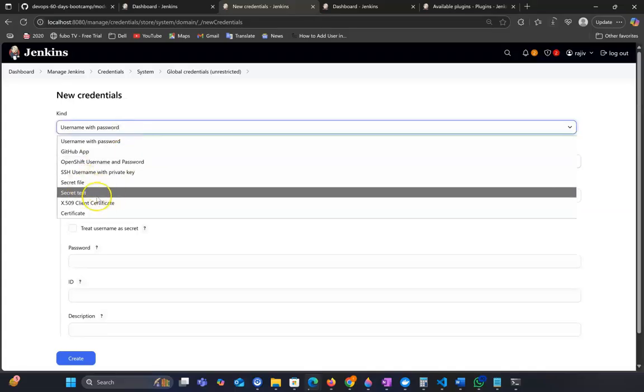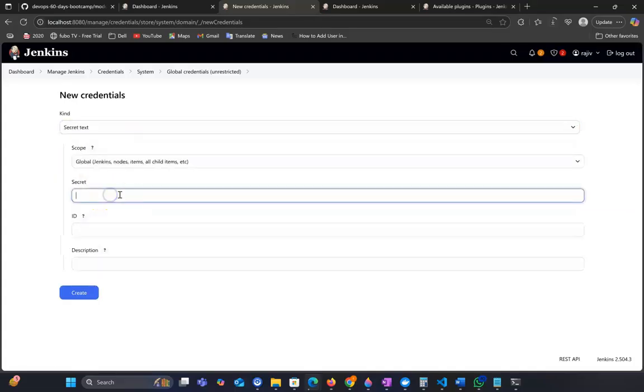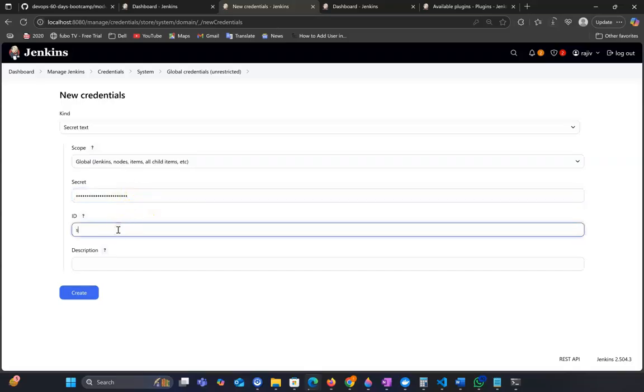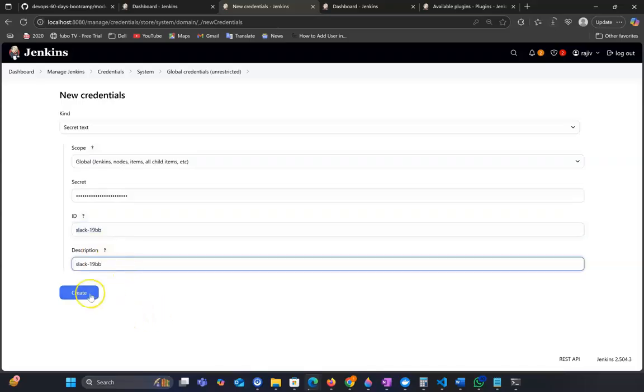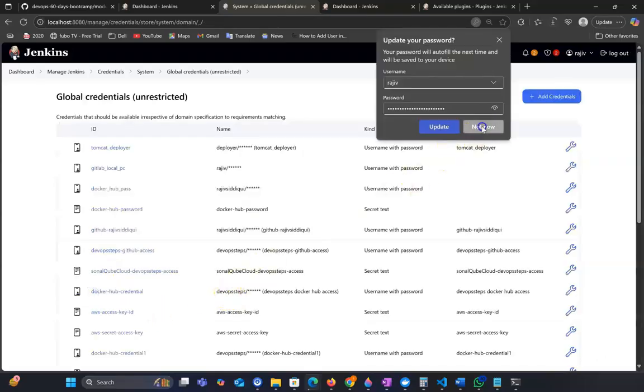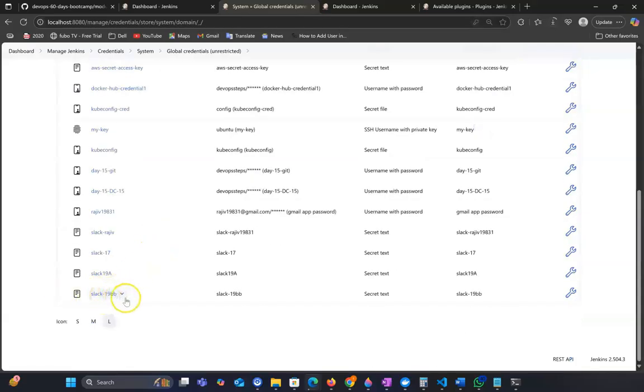We need secret text. That token I need to copy here. So put Slack and day 19 PV. Keep the same thing. Create. So this Slack credential is created.